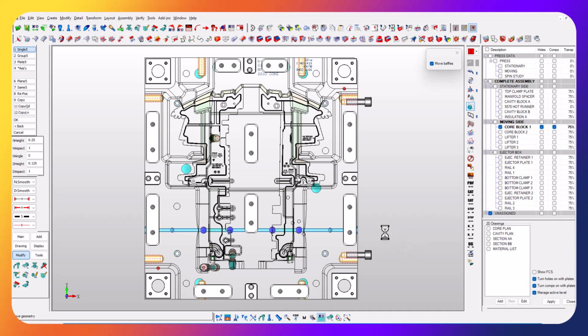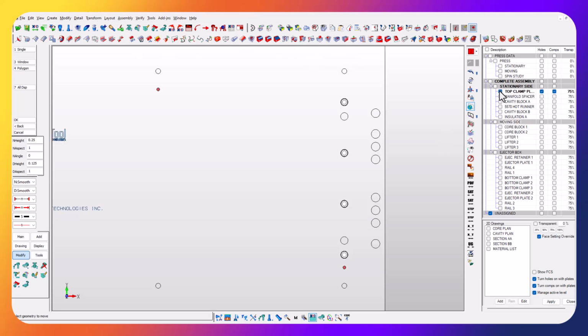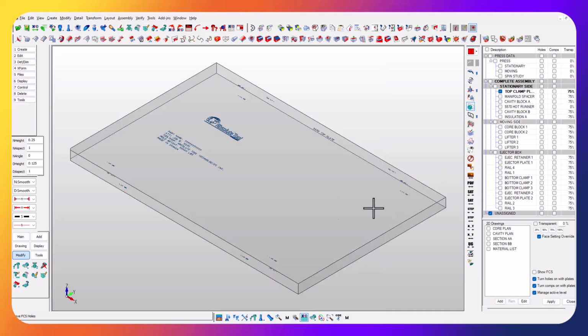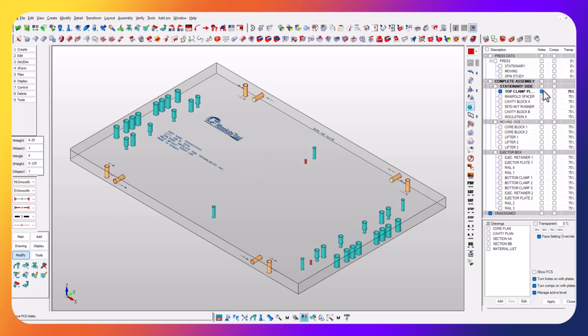But if you gave me, for example, this top clamp plate, just the plate, no holes or anything, and let's say you made the plate bigger or smaller, then I could do what's called a plate swap. I say, okay, swap this solid with this solid, and it'll swap the plate in. And then all the engraving you see here and these lift holes would know to move with it automatically, and the material list would be up to date. So there's stuff like that I can do.